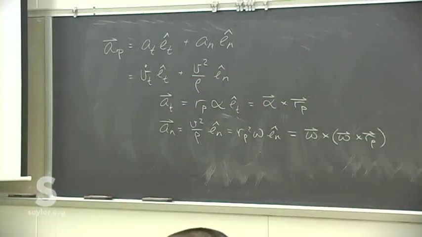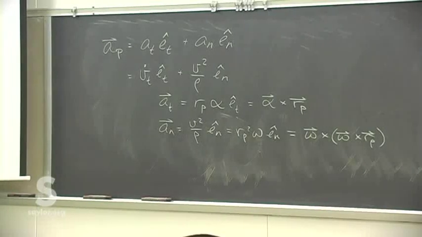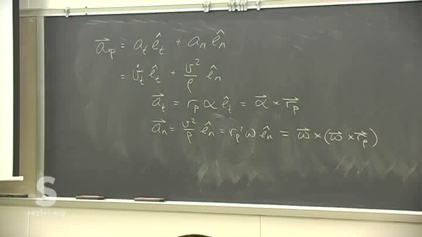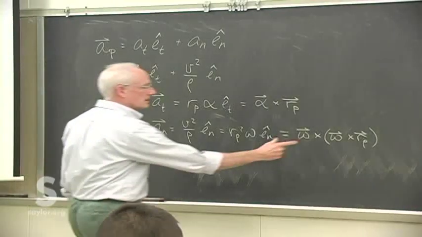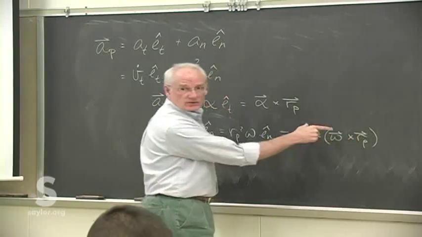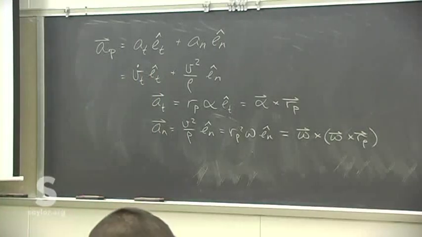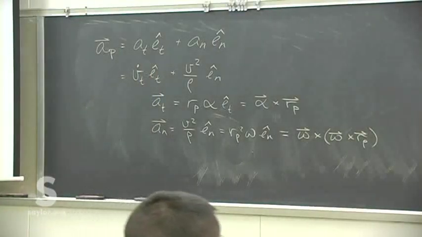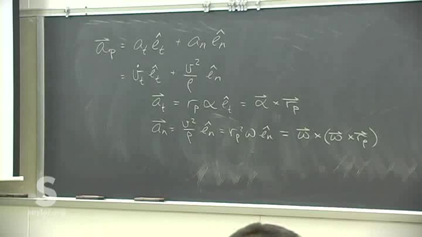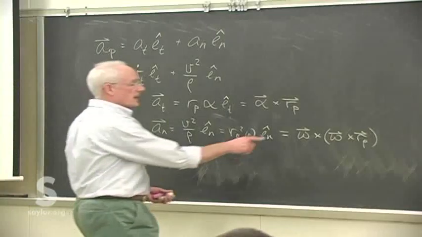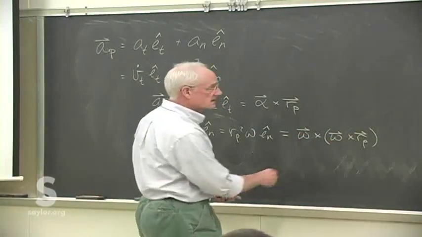Don't forget, when writing cross products, the order of the two vectors is crucial. If you swap the order of these, then you've got the negative of that, so you have to do it in the right order. So we need those parentheses in there. It's not commutative, nor is it associative. We need the order in which we do these cross products. So this one's harder to imagine because it's two cross products.